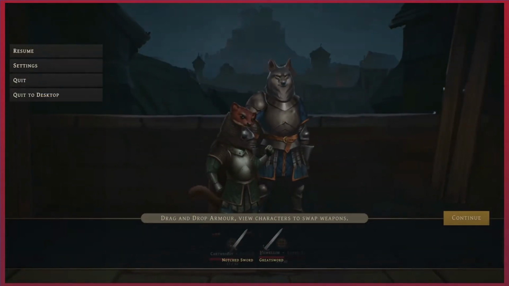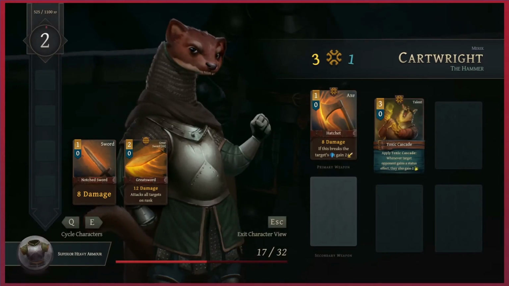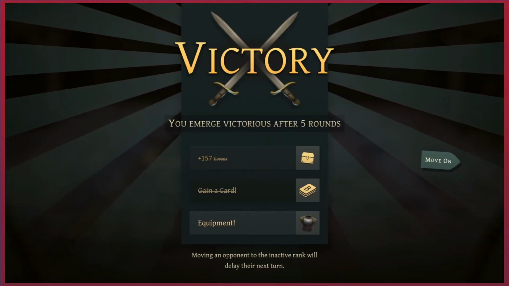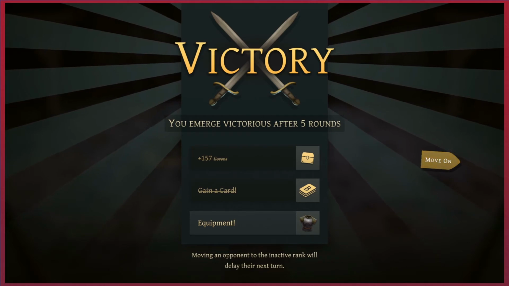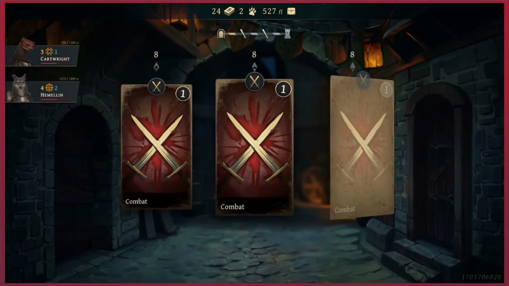Now, if we go on to... Go back. There we go. Now we can give you the great sword, which is going to be... Yeah, no, there we go. That is it. I'm feeling good about this. I'm feeling very good about it. Also worth noting, you can still go back and change your equipment if you're unsure for whatever reason until you leave that page. But there we go. I'm feeling very confident about this.